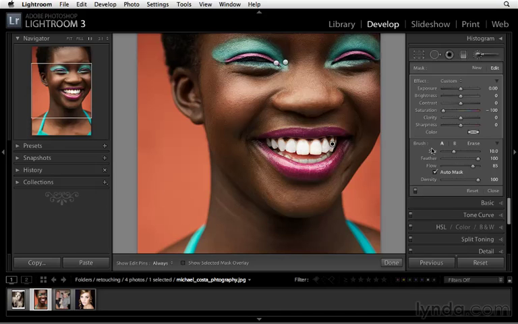Here you can see that we can do a number of different adjustments now that we have the teeth, right? What we can do is we can change the exposure. Now a quick word of caution here. If I go too far, it's going to look really bad, whether darkening those teeth or brightening those teeth. So when you're using these other controls like exposure, brightness, or contrast, just be a little bit cautious, but know that sometimes this can help.